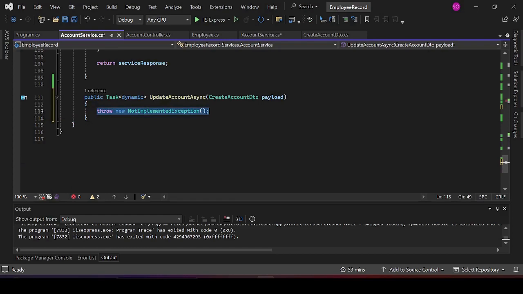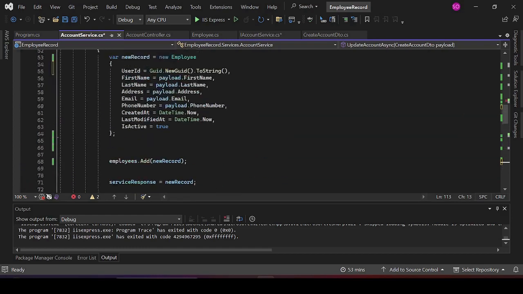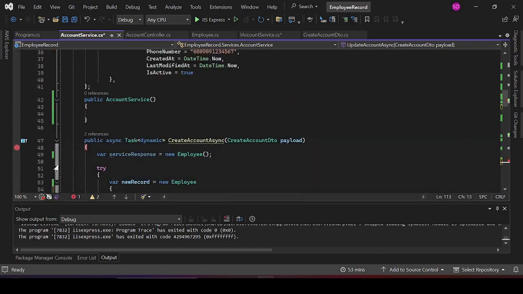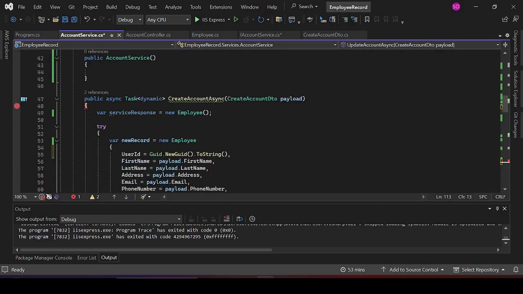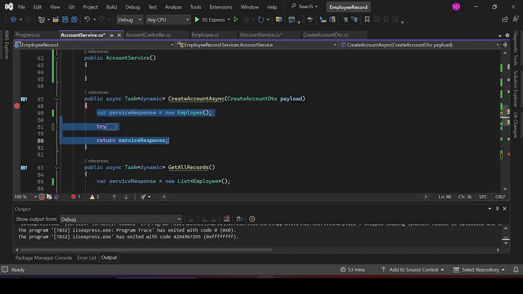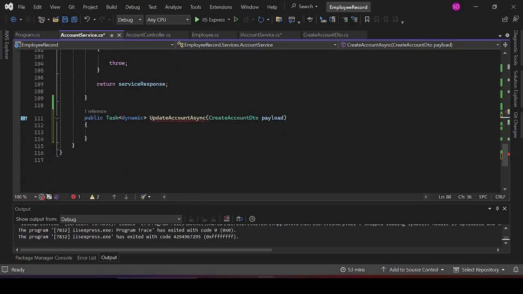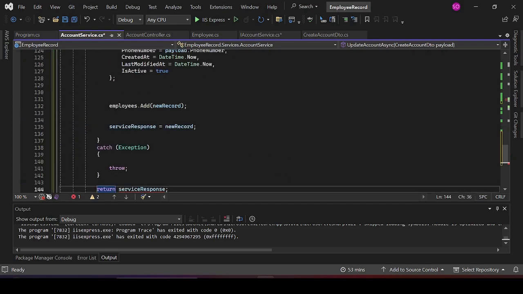This is it. So I'll take this out, then go to our create account implementation, copy everything right here, then paste it here.